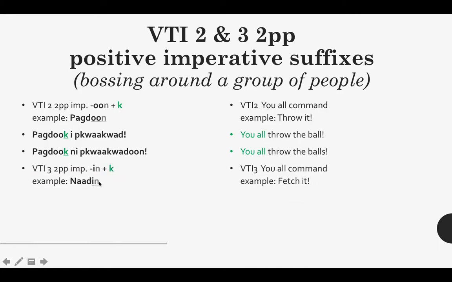Using the example nodin, which means fetch it. So we're going to say you all fetch the ball. How would we say that in Ojibwe? So if you'll notice, the N is grayed here. So we're going to replace that with that green K sound. So if you want to take your guess, I'll wait a few seconds. All right. If you said nadik ipkwakwid, that's correct. So nadik ipkwakwid, you all fetch the ball.